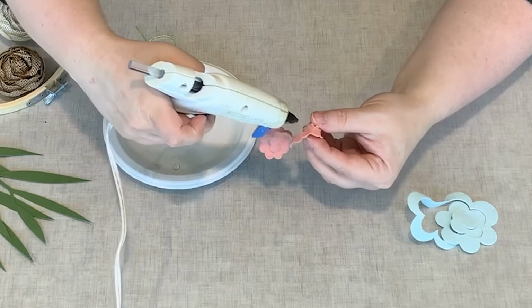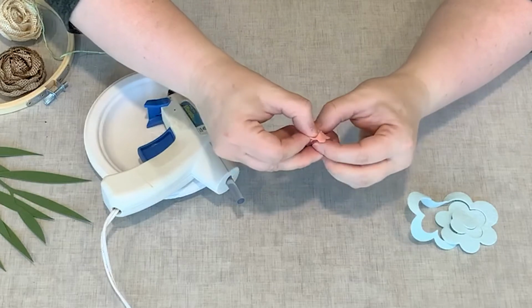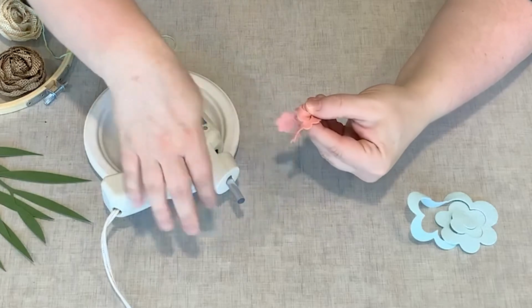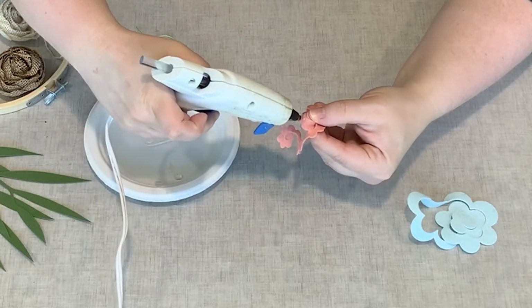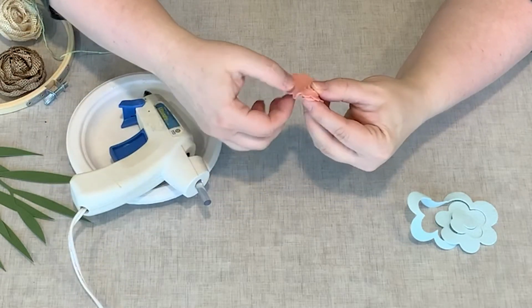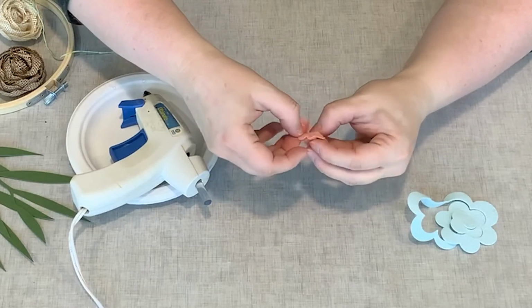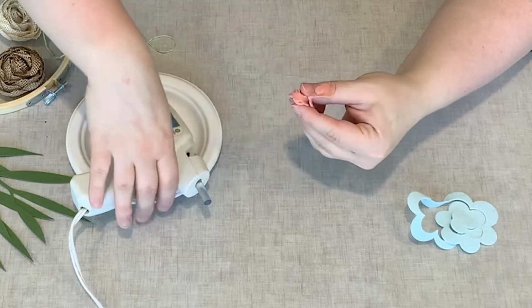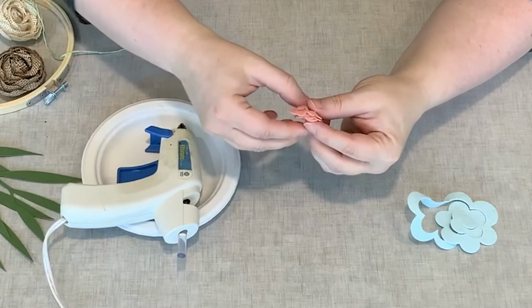Okay, and so we're nearing the end now. It gets a little bit easier as you keep folding it in on itself, and you can just keep dabbing that glue to really get it sticking nice. So yeah. So you have this end part.